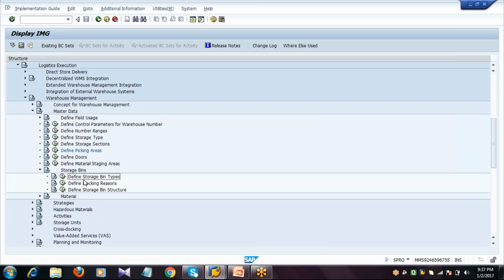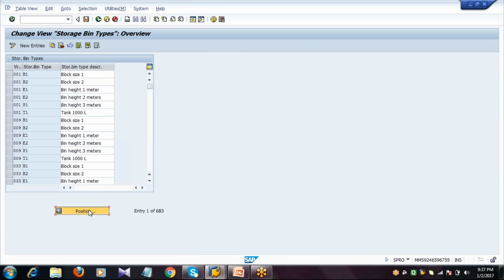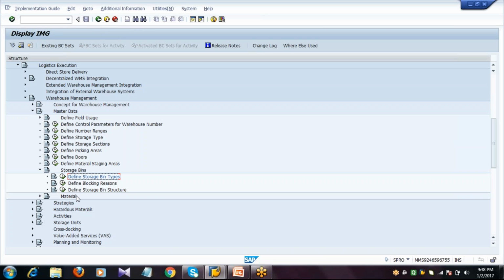So make sure that the storage bin types, for example, B1, B2, E1, E2, T1 are maintained. The storage bins are further divided into large and small storage bins identified with storage bin types. Once you copy from the standard warehouse number 001, it will copy all the parameters.